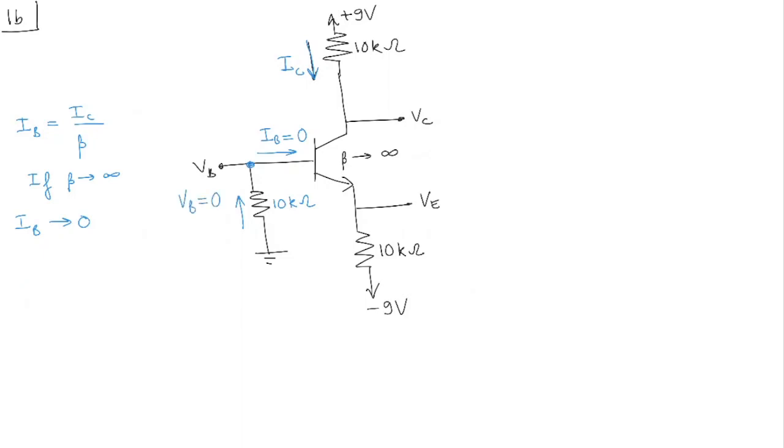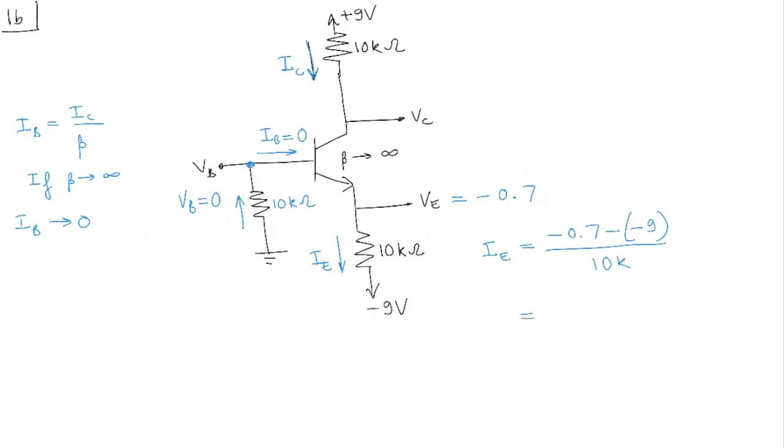Now let's assume that the transistor is in active mode. In that case, VE is going to be minus 0.7 volts because there's a 0.7 volt drop across VBE, across the base emitter junction. Now, if VE is that value, we can calculate what IE is going to be, and IE would be given by minus 0.7 minus the voltage on the other side of the resistance, which is minus 9 volts. So we have minus 0.7 minus of minus 9, divided by 10k.